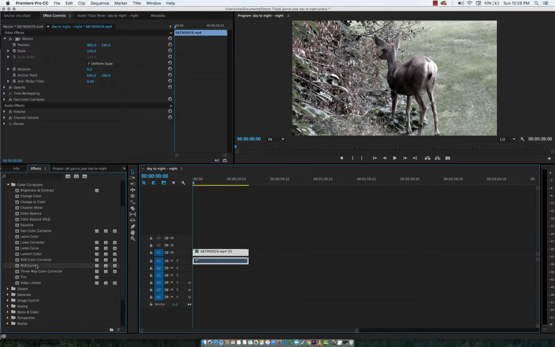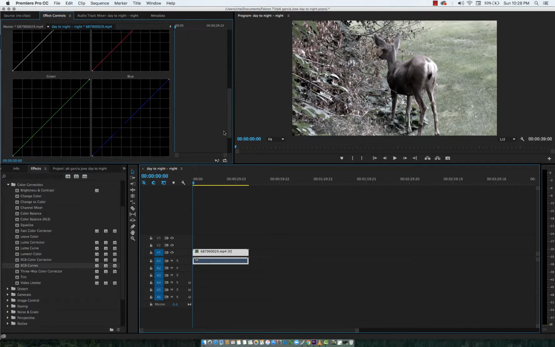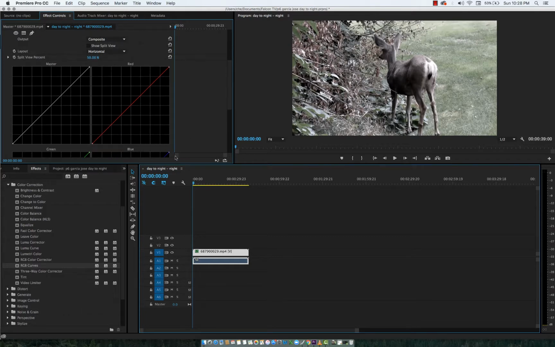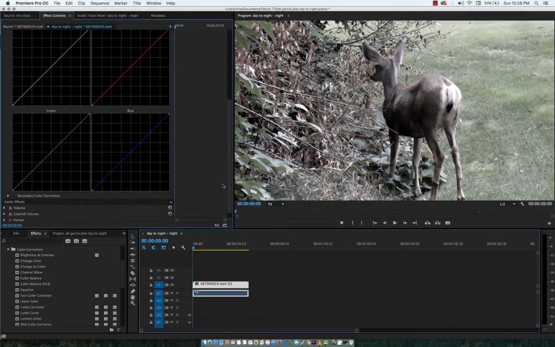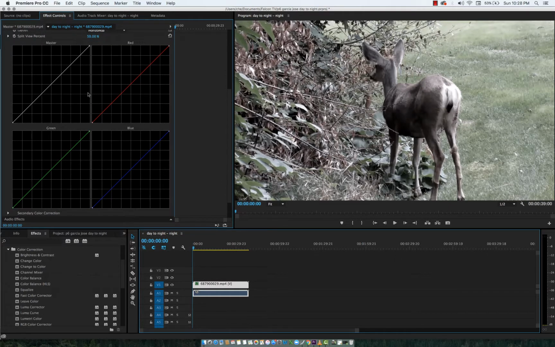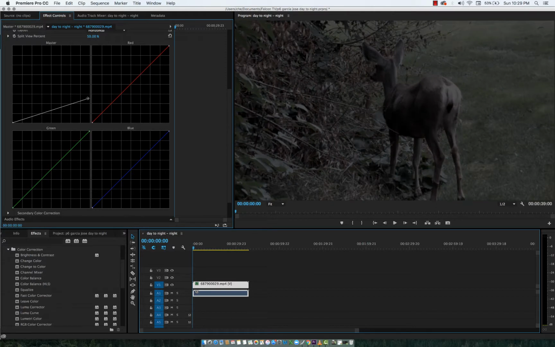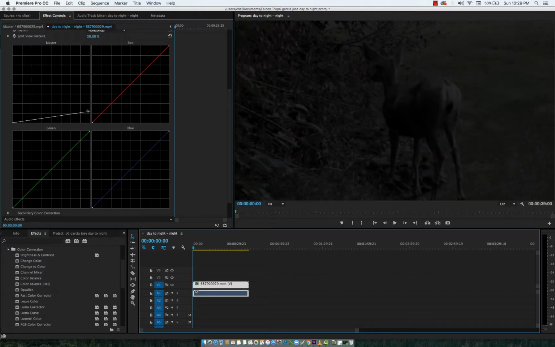The next one we're going to do is RGB color curves. RGB, remember, is red, green, blue, like the back of your TV. And we're going to use this feature right here. Hopefully it's still in your software. So first thing you do is where it says the master, this is white and this is black. We're going to make it so that there's less white. For me, it's about there.